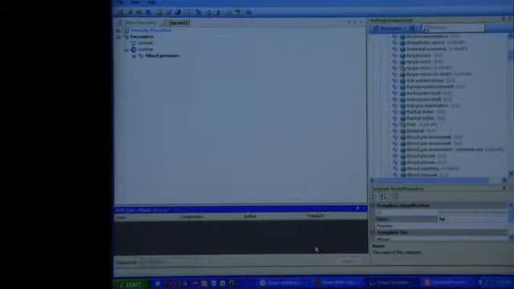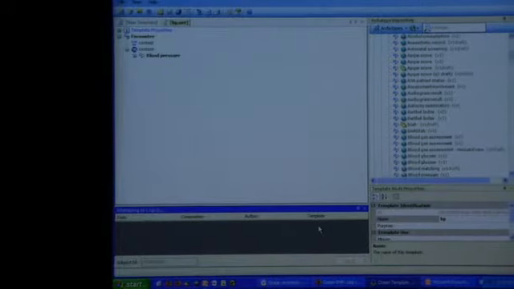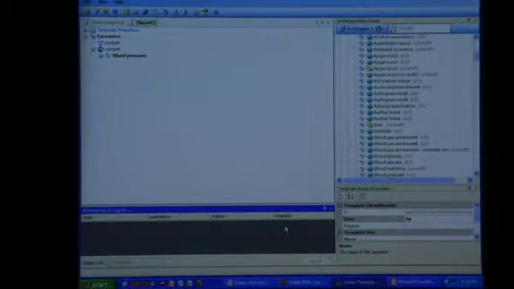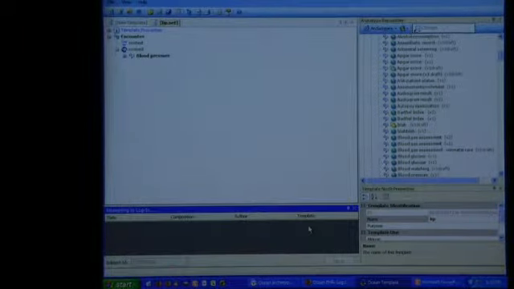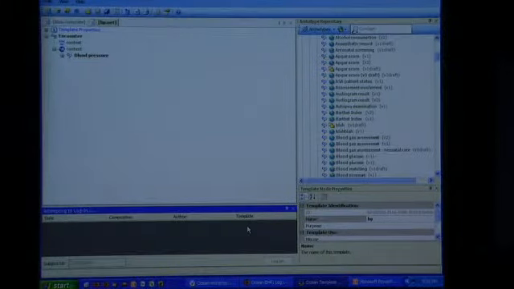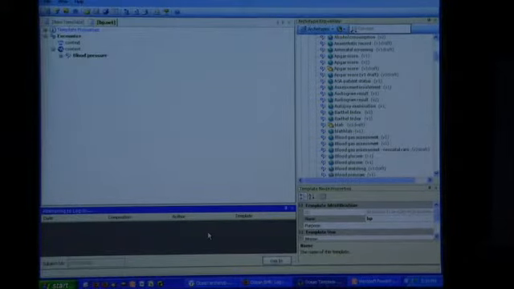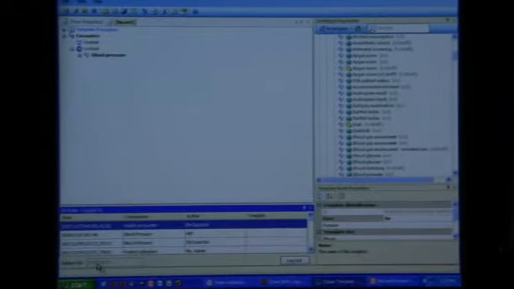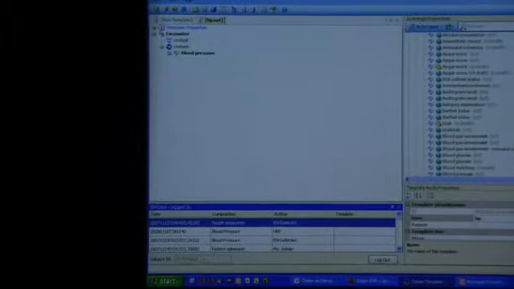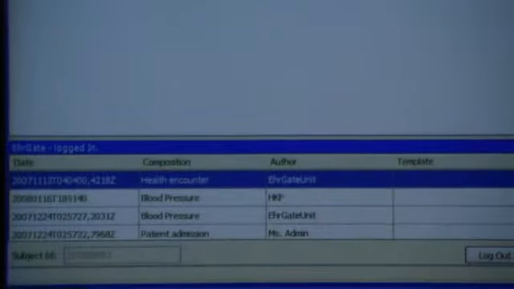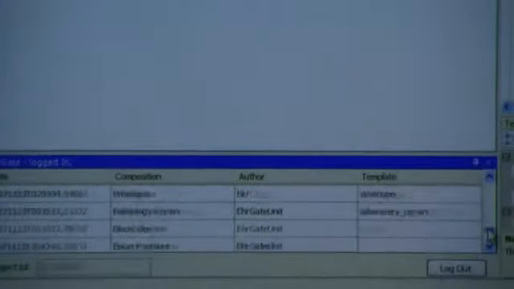I also wanted to show you an example of an openEHR repository. What I'm doing now is logging into an instance of an openEHR repository in South Australia, in Adelaide. It takes a few seconds the first time just to log in. What I've done is bring back the entire health record of this one person. I've got a template which I just loaded, which has just an encounter and that same blood pressure archetype that we've been looking at all day.